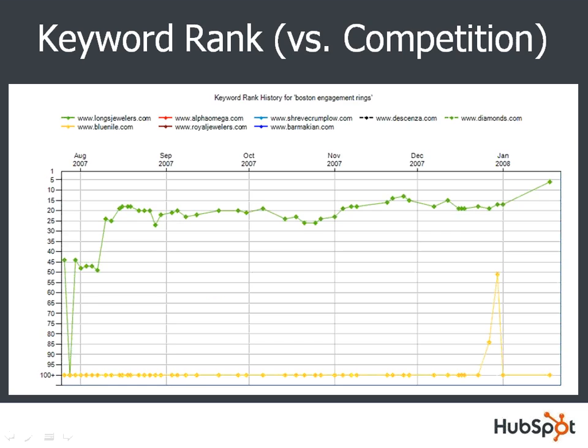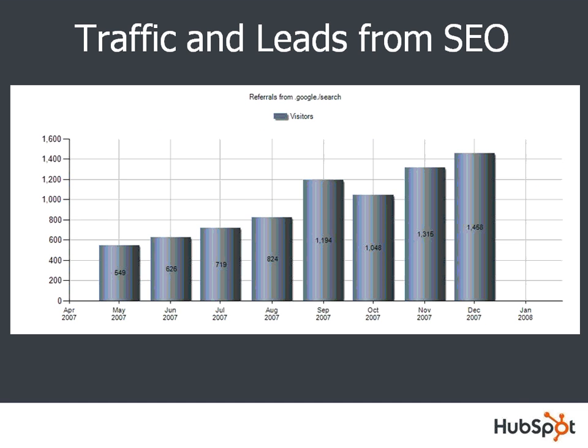So what you can do is track this. Again, if you're a HubSpot customer, this happens automatically, or you can just go to Google once a week or once a month, check your rank, put it in an Excel file, and then build a chart like this over time. But you need to check your rank for each individual search term, and you really want to have lots of search terms that you're tracking. So it gets a little bit difficult to manage if you're trying to do it in Excel, but you can certainly do it.